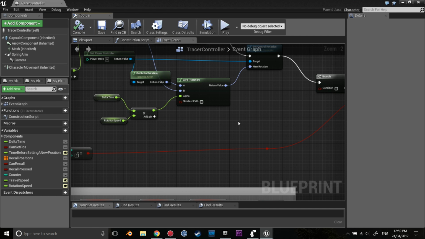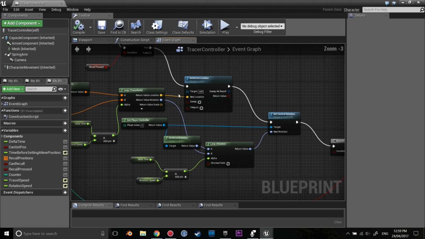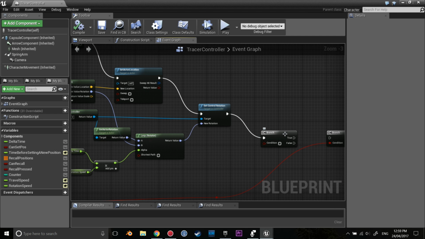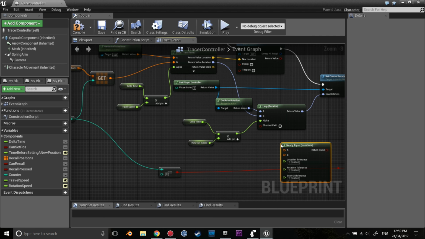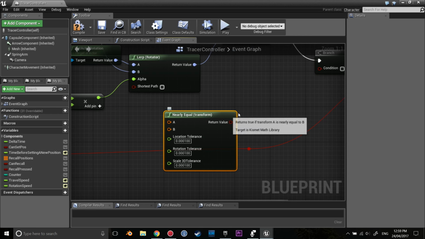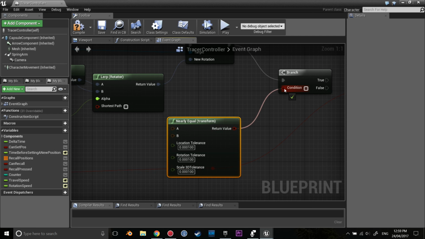I missed one important step, which is when you move to a location, sometimes it's not, we need to actually check if you are at that location. In order to do that, we're going to use something called nearly equal. And what nearly equal does, we'll just plug it into this branch here.